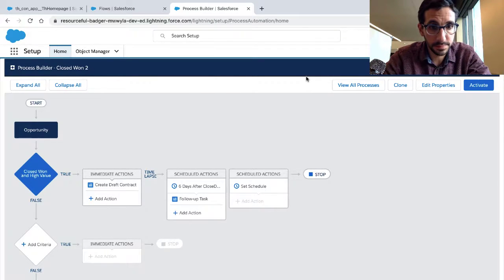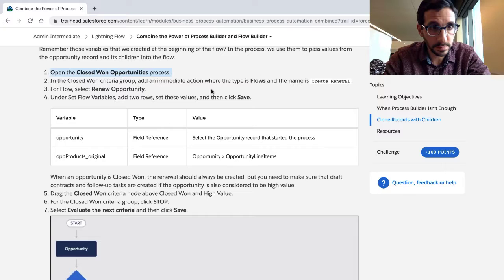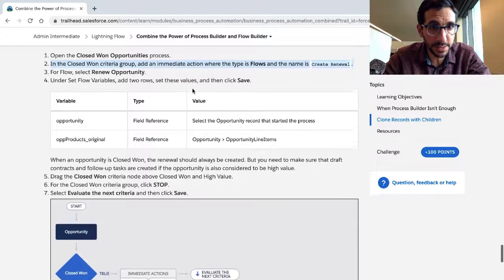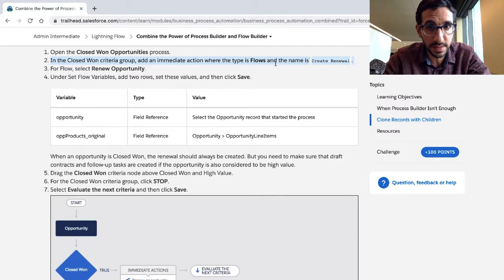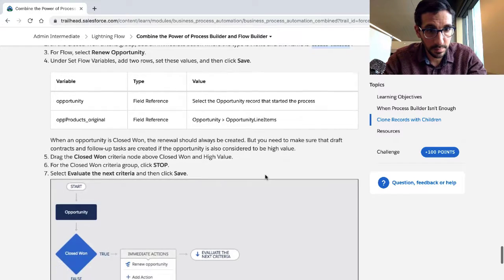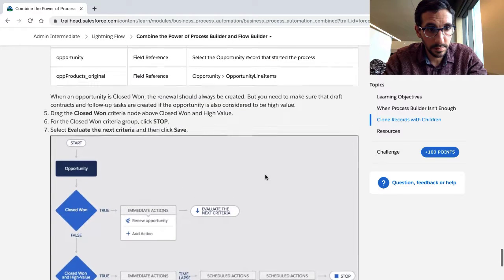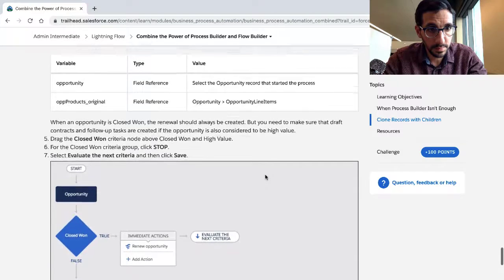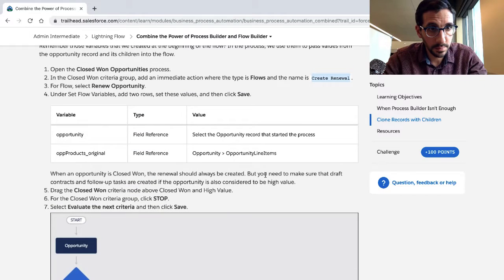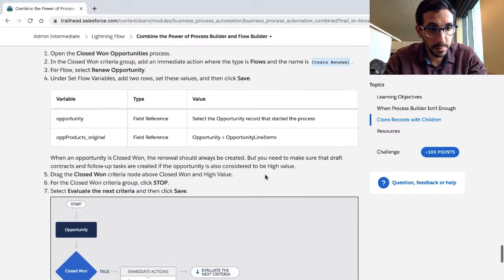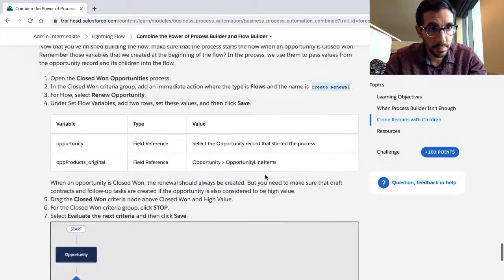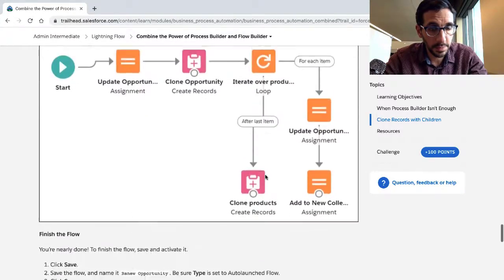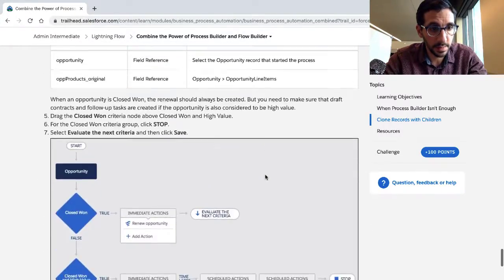Here it is. In the close won criteria group, add an immediate action where the type is flow and the name is create renewal. I don't remember there being a closed one.